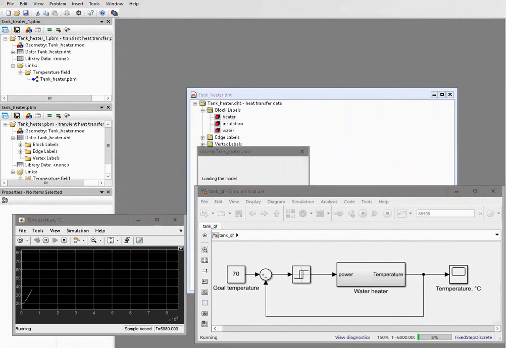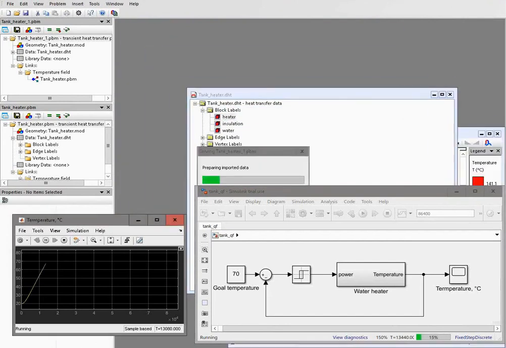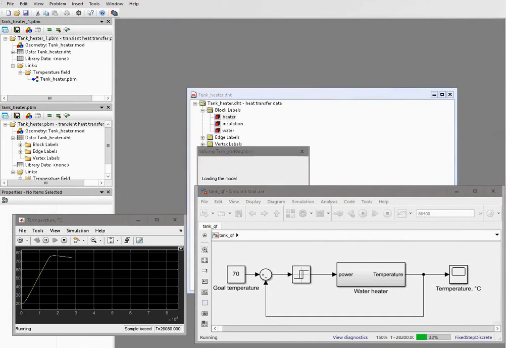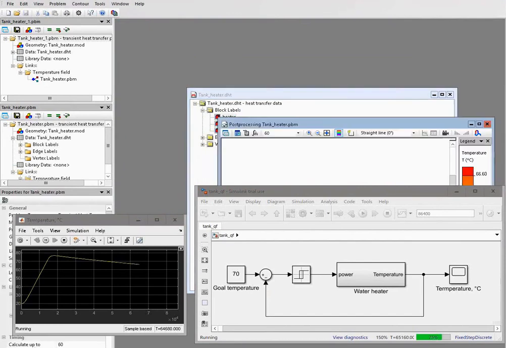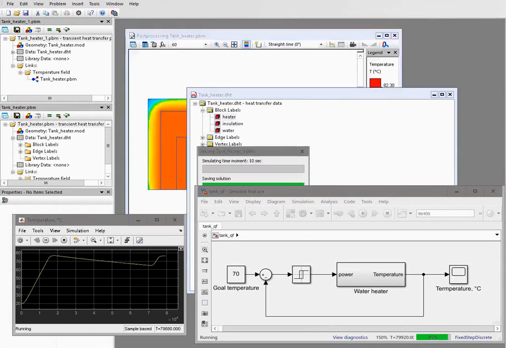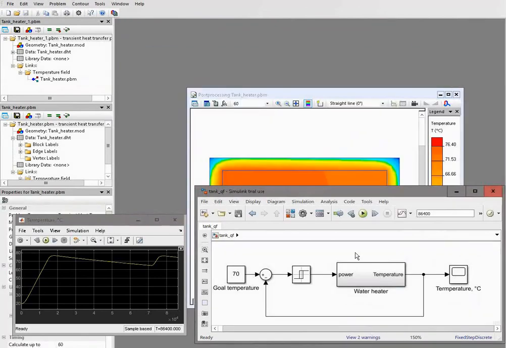The temperature rises till it reaches 70 degrees Celsius, and the relay will switch off the power source. Then the temperature begins to drop, and when it hits 65 degrees, the relay switches the power source on again, and the cycle repeats. Simulation is over.